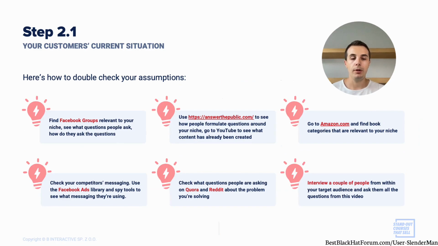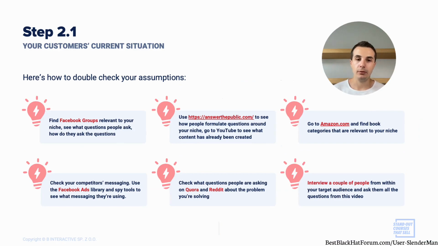What you can also do is use a website such as answerthepublic.com to see how people formulate questions around your niche. It is free until a certain point, so you can type in a couple of keywords and it's going to give you answers for free. If you want to use it more, then you're going to have to purchase a paid account. You totally don't have to do that. You can just do fine with the free account.